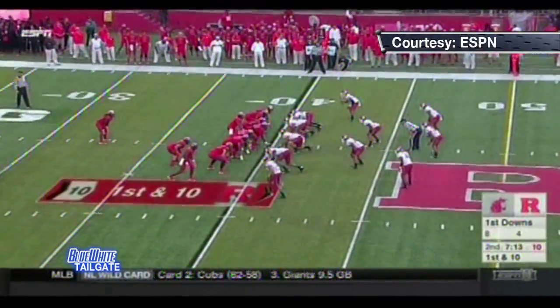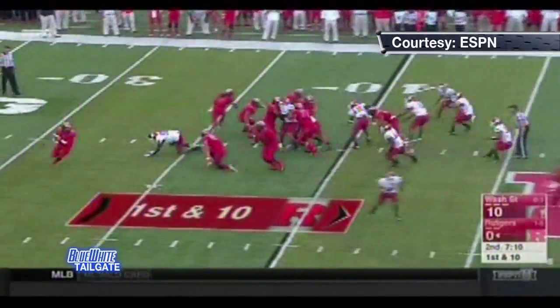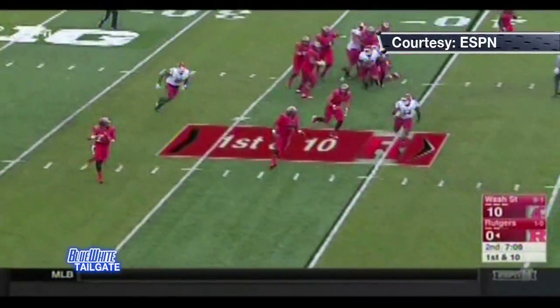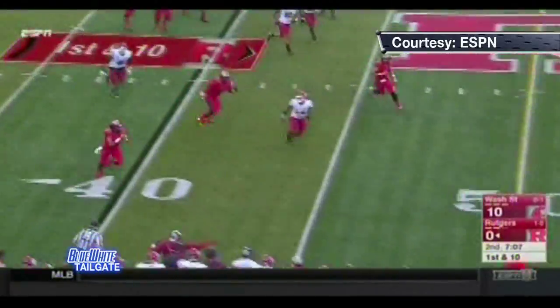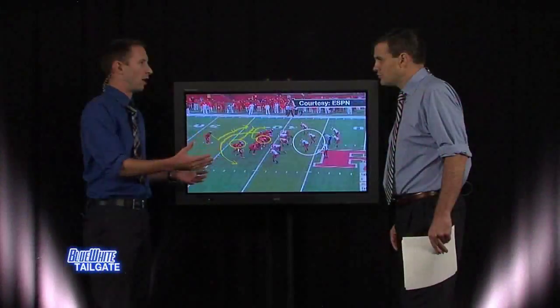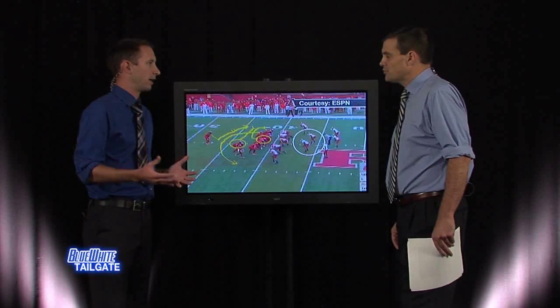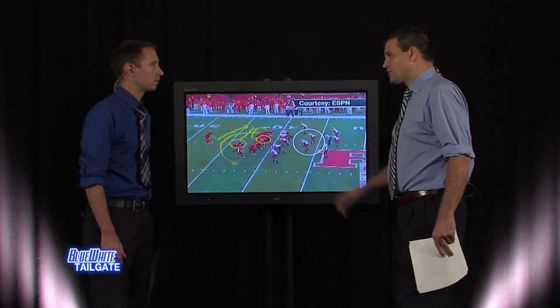And if we go to the video, you'll see how effective this is. You'll see the guard pull, you'll see the fullback pull, and then you'll see the quarterback get out on the edge. You know, and that's the thing. Misdirection against a good defense. I know that was part of the game plan in 2005 against Ohio State with those fast linebackers of Bobby Carpenter, A.J. Hawk. You guys constantly went misdirection. It seems like Kyle Flood, that's pretty much his game plan early on this season. Absolutely, and that's going to be important.